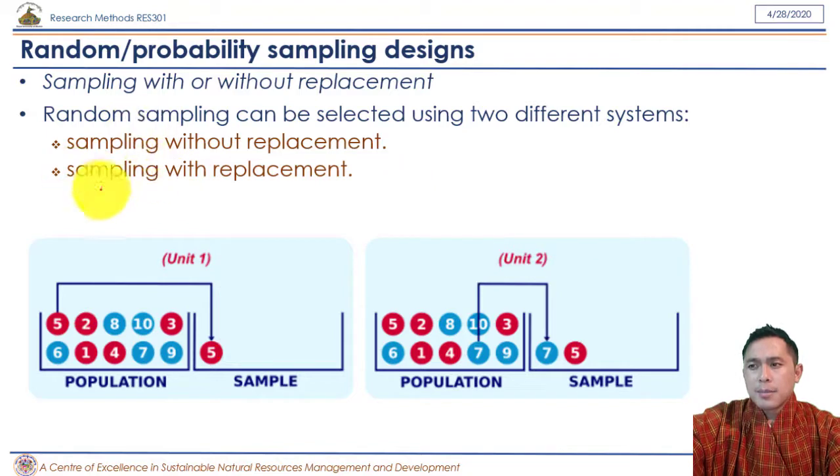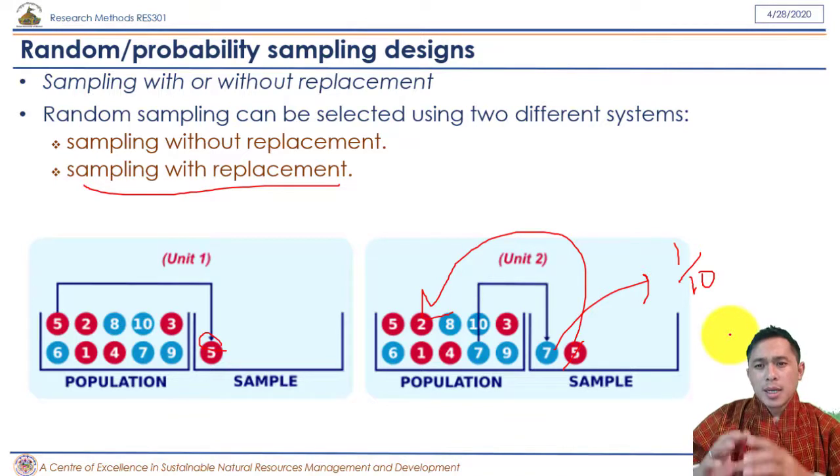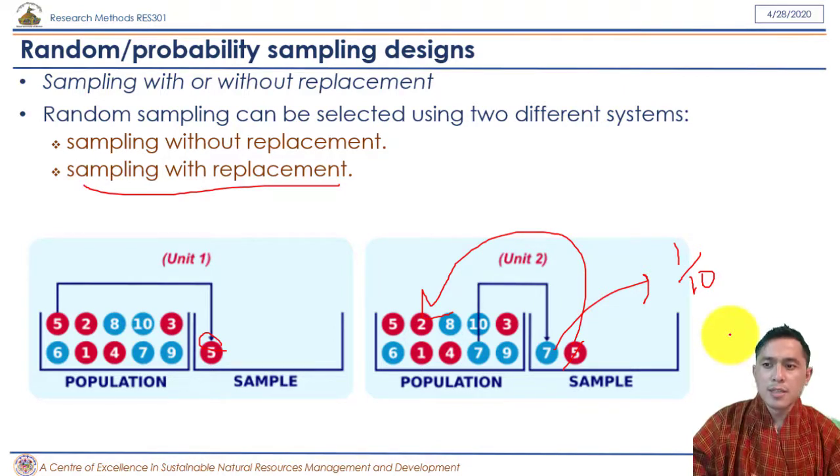But sampling with replacement is just the opposite. If you have taken out number 5 as the first sample, then to take out number 7 as a second sample, we put number 5 back into the total respondents, so that number 7 also has the probability of being selected of 1 by 10. Again, if during the second selection we get the same number repeated, for example 5 as the first sample and 5 comes back again, we can throw 5 back to the total respondents and try picking the next respondent, just to keep the equal probability principle valid in the random principle.